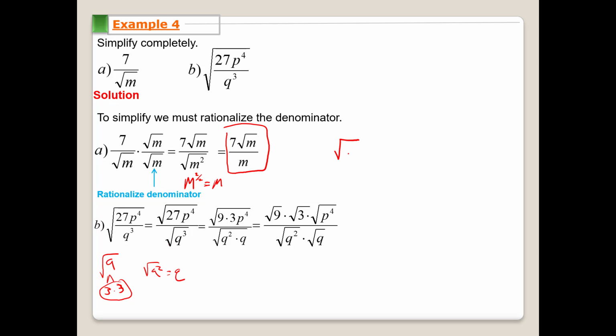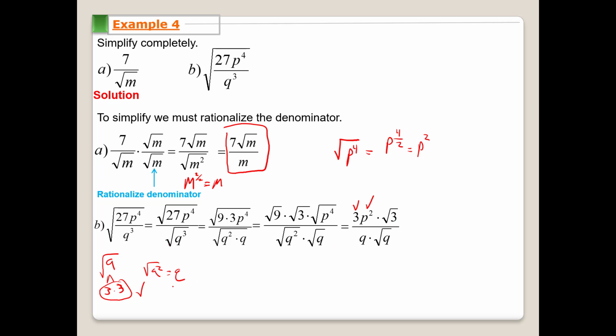again, using our rule, if you were to write this by using that trick I showed you in the beginning, that's the same thing as saying p to, what do we got here? 4 over 2, right? So therefore, we should get p squared. And we did. We were able to pull out a 3 that we showed down here. So we got that guy right there, a 3. We got our p squared right there. And we're going to leave the square root of 3 because it can't be simplified any further.